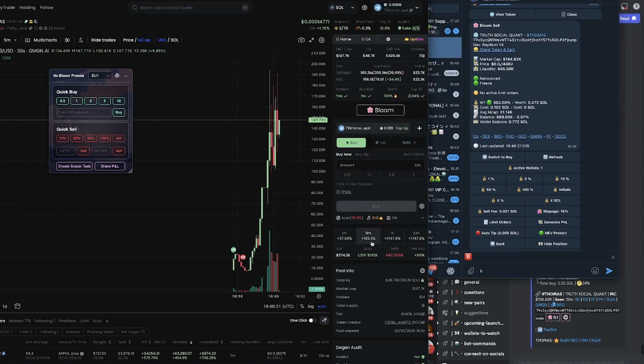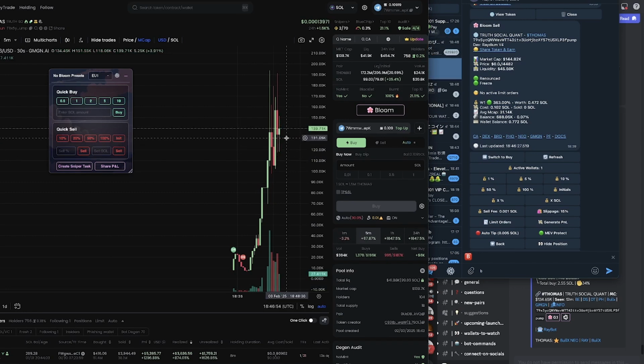So what I do is I'll look at the buy volume and look at the amount of sell volume. Look at this bit here, 193k literal buys, and at the sells 185k. So there's more buy volume in the 5 minute than there is sell volume, but it's still quite close. What you've got to do when you notice that there's a lot more buy volume than sell volume is, once you notice that, then you can start to see when to get in and out of these tokens.